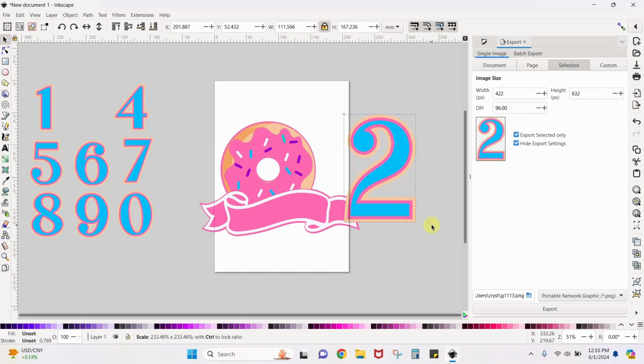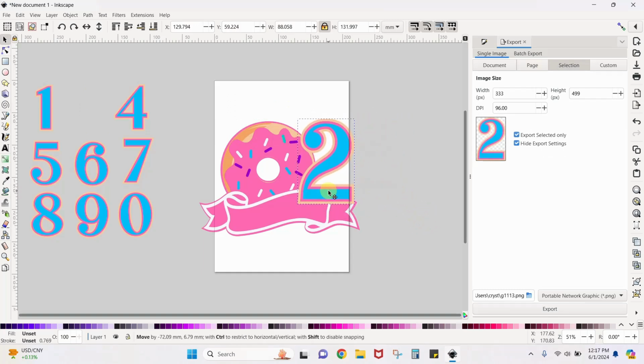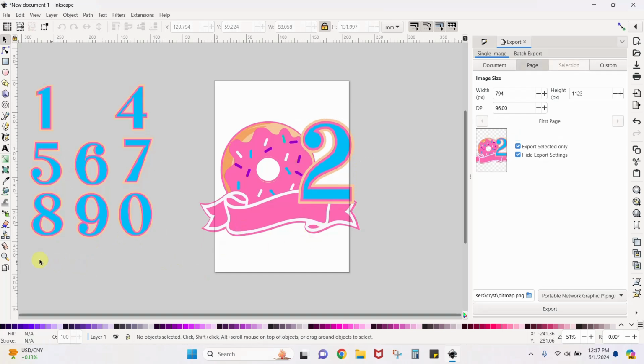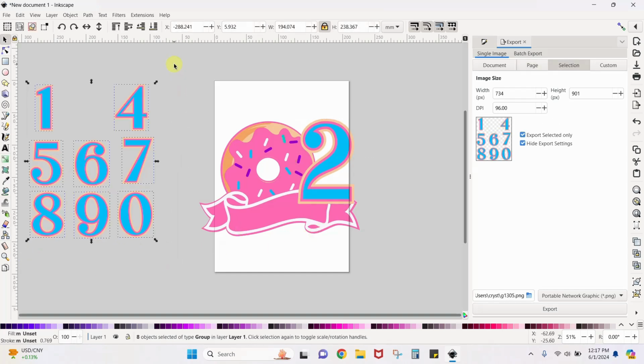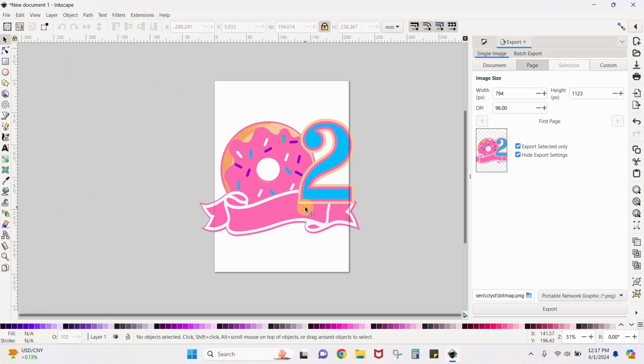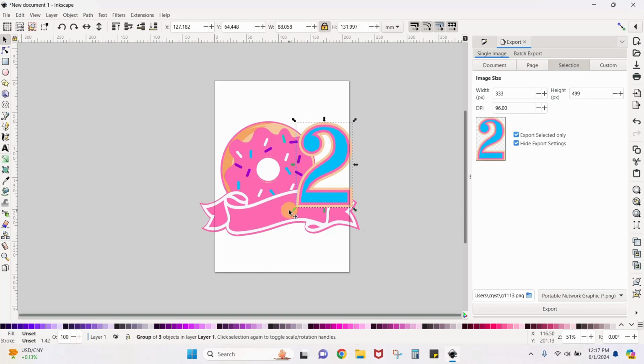Almost every SVG you get is going to come grouped all together. Okay, so just like that, I have changed this from a third birthday into a second birthday. I can delete all of this now. Don't need it. There's more design features you're going to need to use. You're not going to want this 2 sitting on top of the banner like that. You want it kind of back behind the banner. So let's do some rearranging.